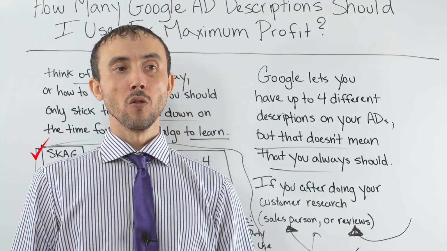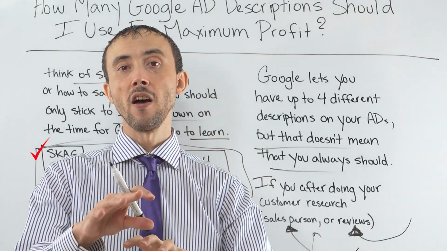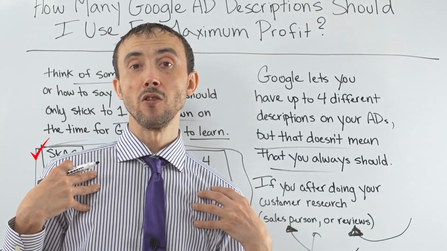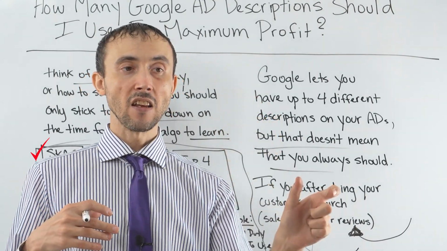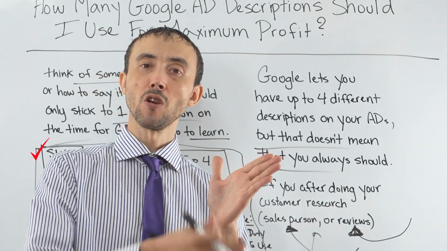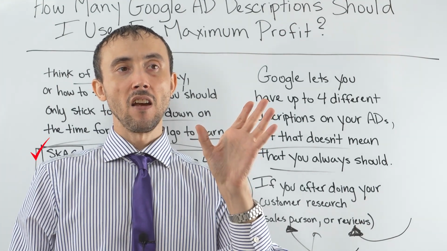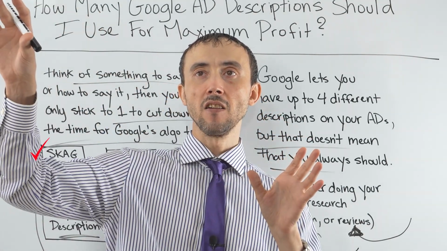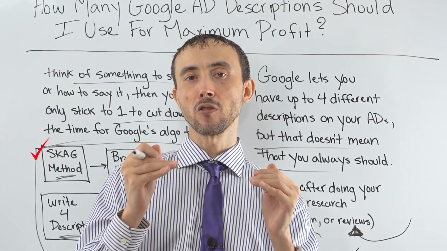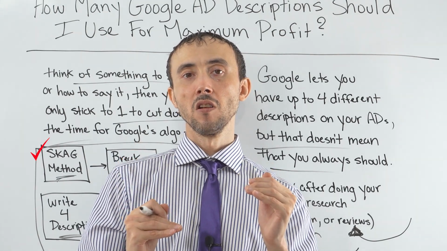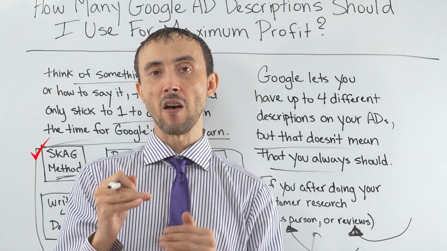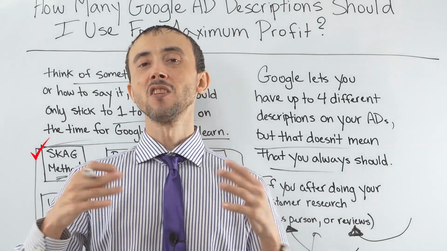What it's really about is Google's algorithm is going to pick one that's suitable for certain types of people. So if you go to my level and use single keyword ad groups, this ad here is supposed to target broken shutter repair only. And with that, you have 4 descriptions. They're going to say, okay, if it's a guy searching for broken shutter repair, we're going to test this description on the ad and see if it gets a better click-through rate than this description. Then they'll do the same thing for female. And what they'll ultimately find out is this description works the best for male, and here's the one that works the best for female. So it's not so cut and dry.